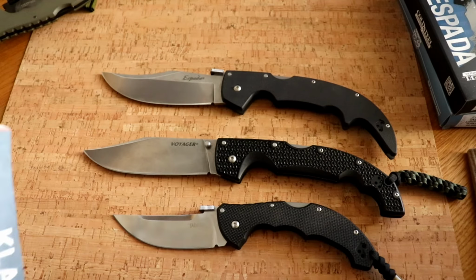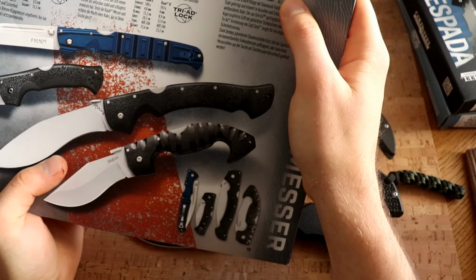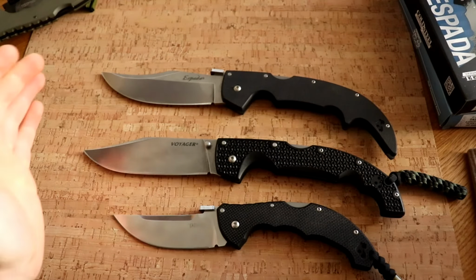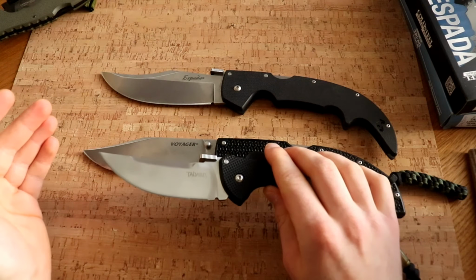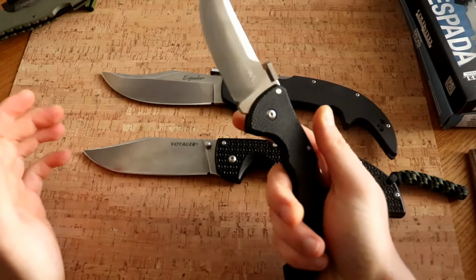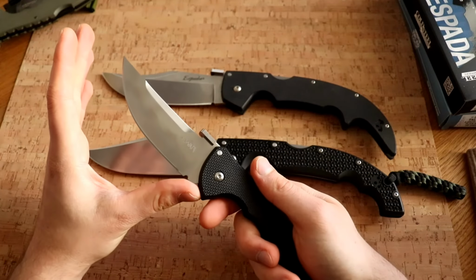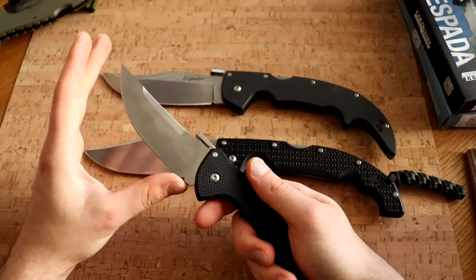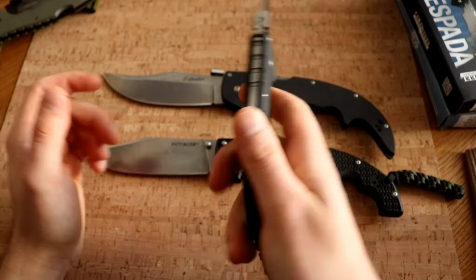For example, the Cold Steel Spartan is right about 11.4 centimeters, which is 4.5 inches. 4.5 inches is a blade length not a lot of manufacturers produce knives in, and it's really a shame, because that would make the perfect self-defense knives, and also really good for EDC and something similar, because you have a lot of reach. You have a ton of cutting edge with a 4.5 inch blade, and at the same time, it would just make a very good self-defense knife.